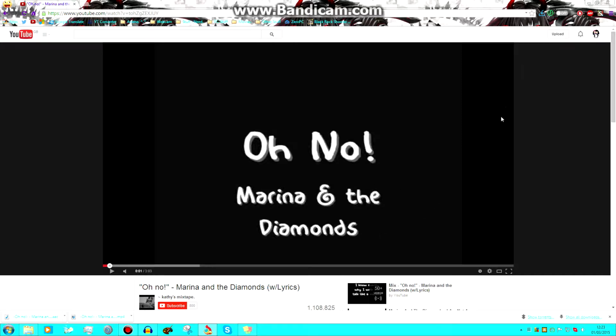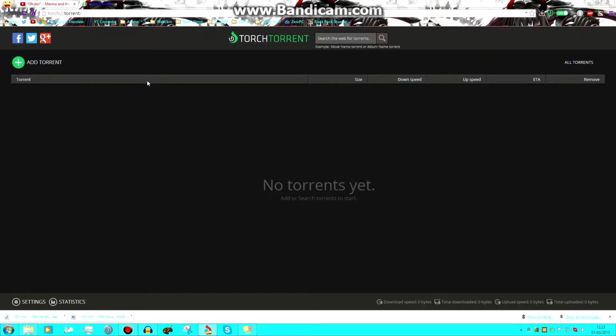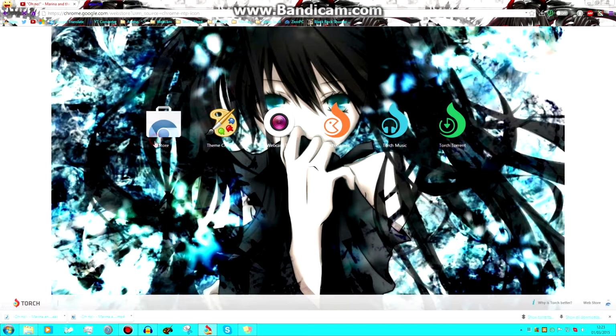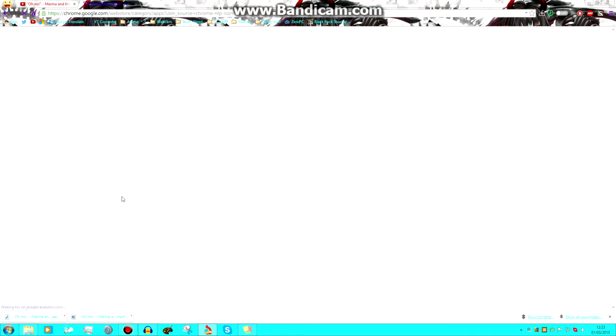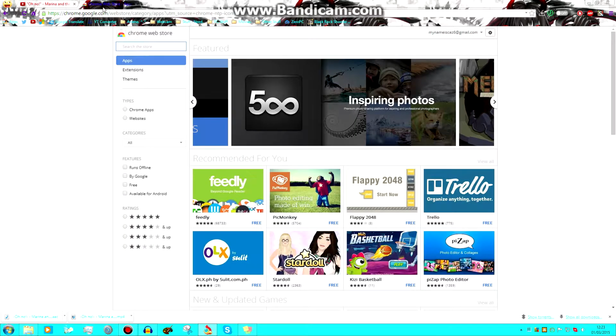And if you want to do some torrenting, you don't have to go and download uTorrent or anything. I've never used this, but if I ever want it, it's there. Quite useful if you do a lot of torrenting, you can do it right in your browser with Torch. And of course you can get things like Adblock, don't worry about that, because it's Chromium based. You can get the Chrome Web Store and get the same apps and the same extensions as on Chrome, so don't worry about that too much.